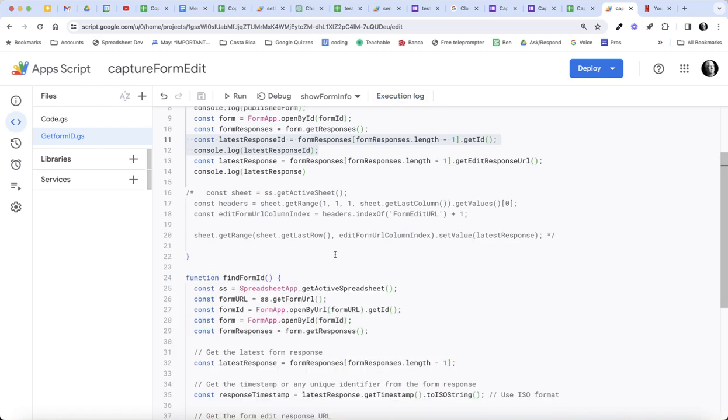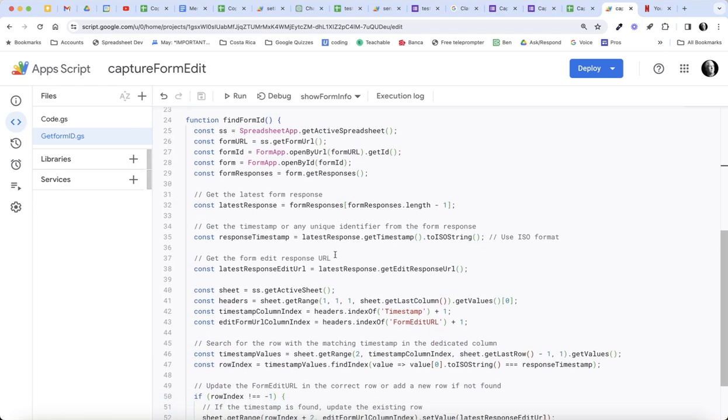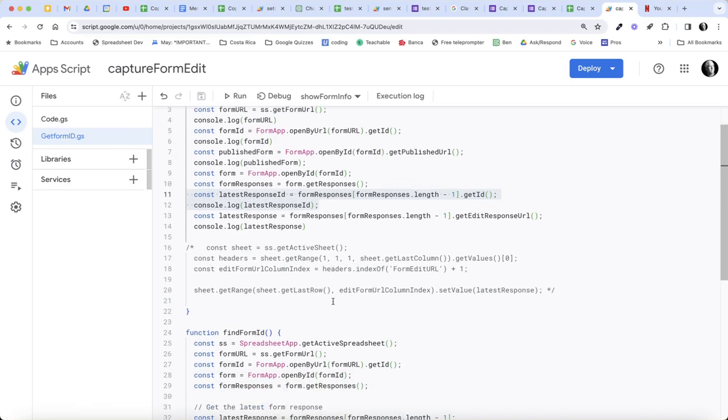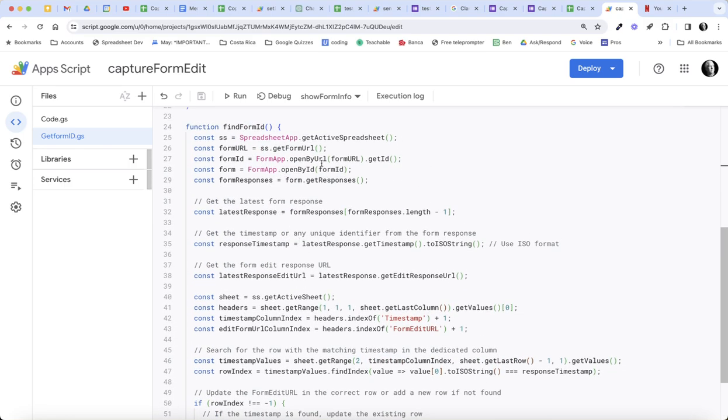But as I had said, I found a problem with the simple way of doing this because it wasn't matching up my form IDs if I used the FormEditURL. So what we had to do is find a unique way to capture each row, and we are using the timestamp to do that. So while most of this is the same, what we did is we've also added a constant of the response timestamp, and in order for it to be consistent, we're doing it to an ISO string for format consistency. And then we're getting that URL.